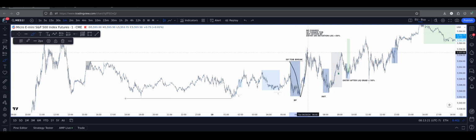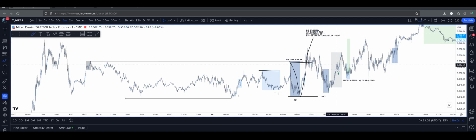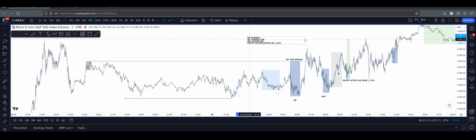We created a buy primary right here. We had this range in here, initiate a break of structure there. It comes back in over the top and initiates away. So what that is, and I've written here, is the buy primary formed. Okay. Then, as the buy primary formed, I've labeled it nicely here. Buy primary formed, it initiates, and what does it do? Sell primary, which turns it into a transitional order block break.